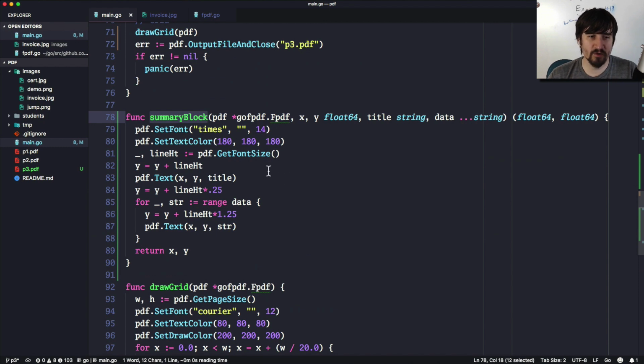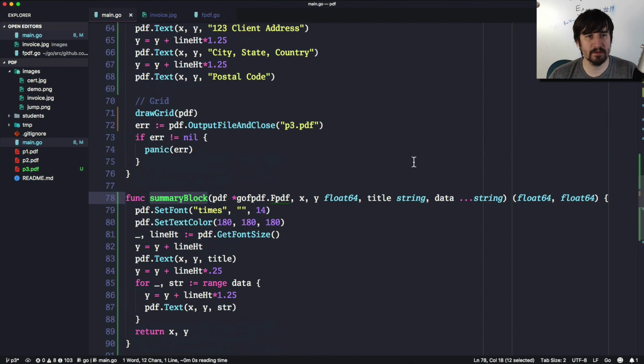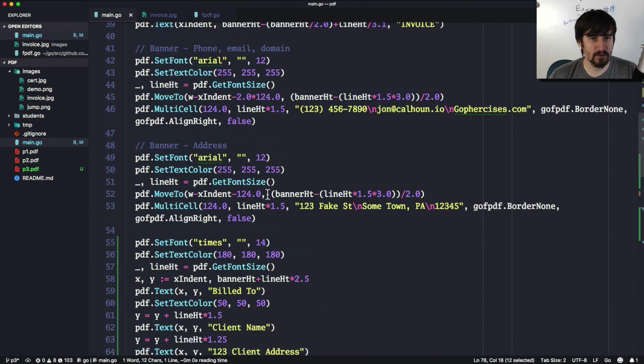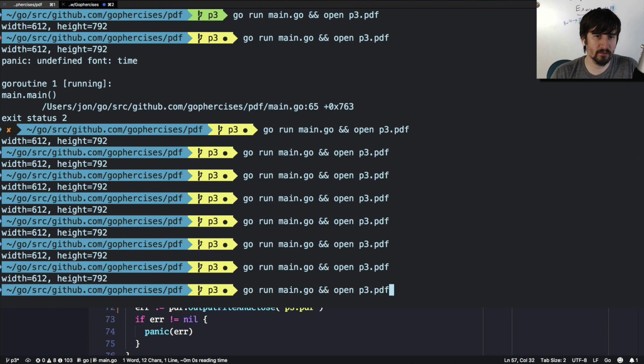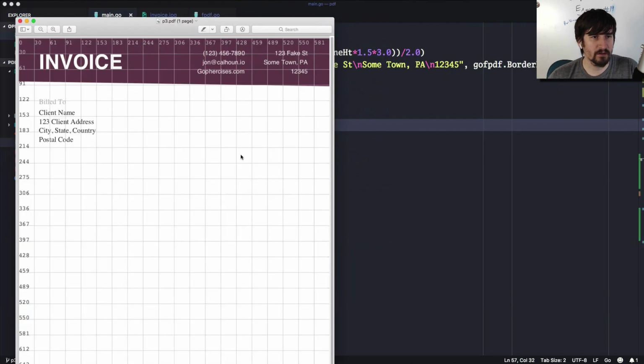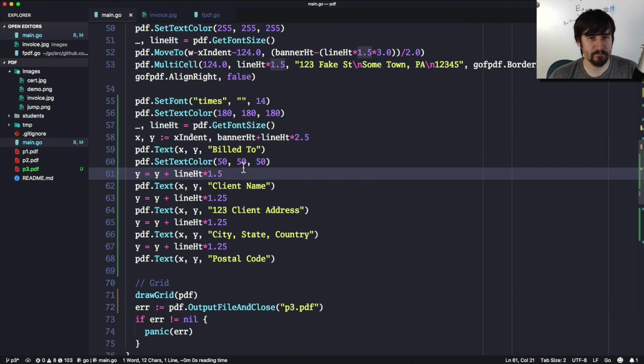So if I did this correctly, this function should allow us to just pass in an x and a y for the top left corner, a title, and separate lines for all the data we actually want to put in, and it should format it exactly the same, and then return the new x and the y wherever we end up at the very end of it. So I'm going to come up here, and I want to make sure this code works. First we're going to run this, open it. All right, there's the document. That's what it looks like.